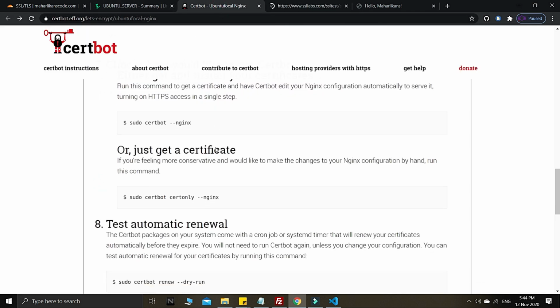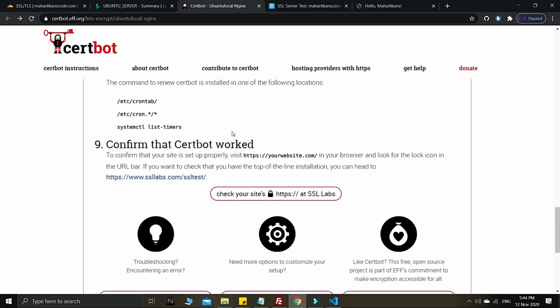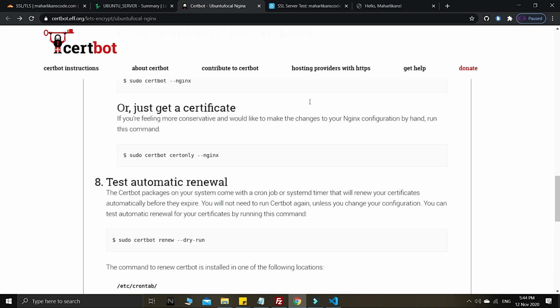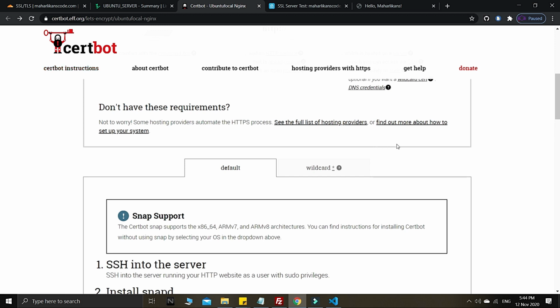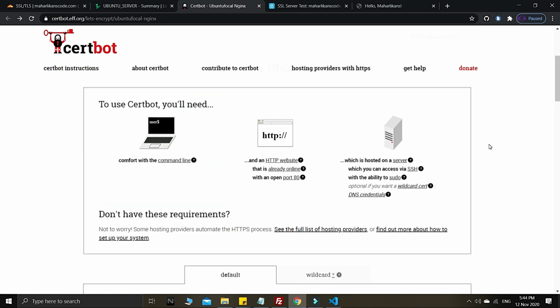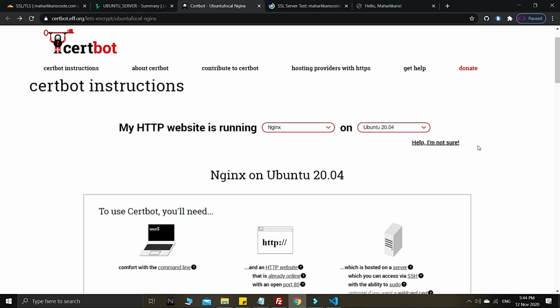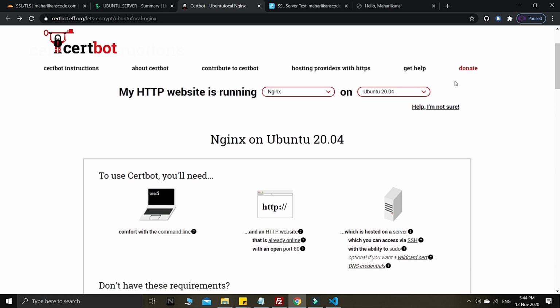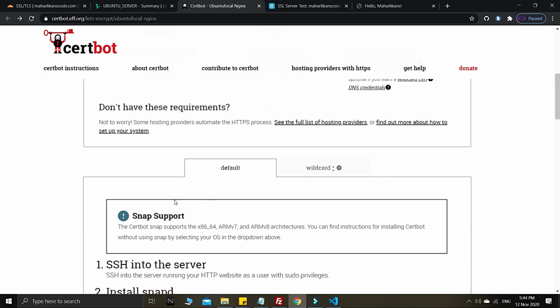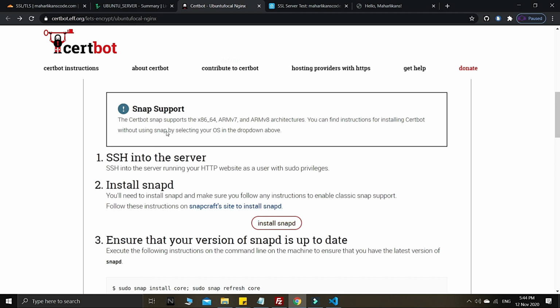Okay, guys, this one is fully tested. These guides here from the Certbot itself are totally working and well documented. It's very good documentation and instructions, very straightforward, guys. If you have Ubuntu 20.04 LTS, which is the newest and latest version of Ubuntu as of this recording, it is well equipped with snap support, guys.